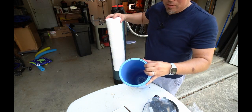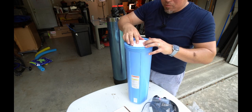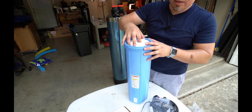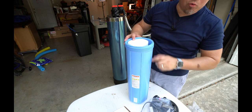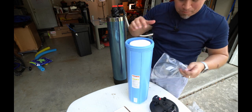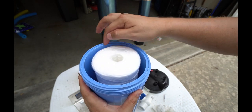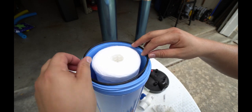And we're going to put it inside the canister. Now there is a small nipple on the bottom that this is going to sit inside of. You'll know it's properly seated because it kind of falls into it. Once you get that seated, now we're going to put the O-ring that was provided around the top. If you look along the top of your pre-filter, there's kind of an indentation here. The ring that was provided is going to seat into that.